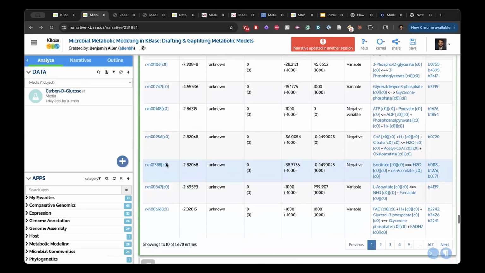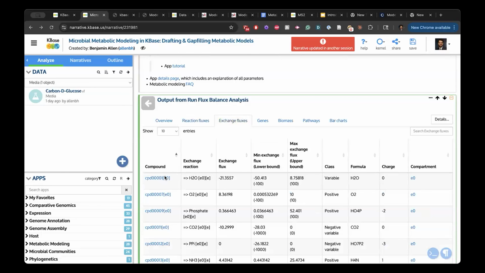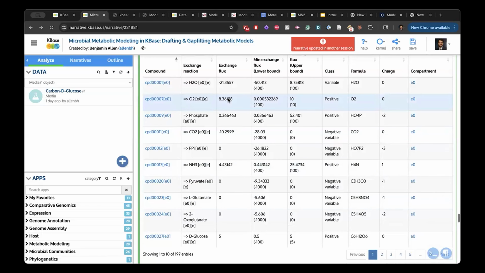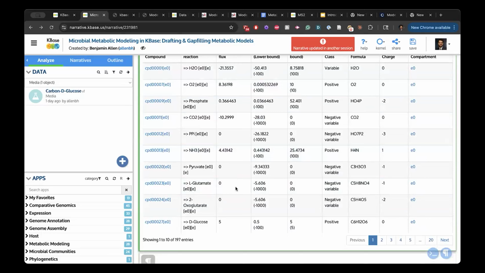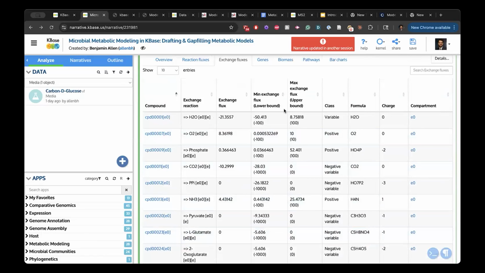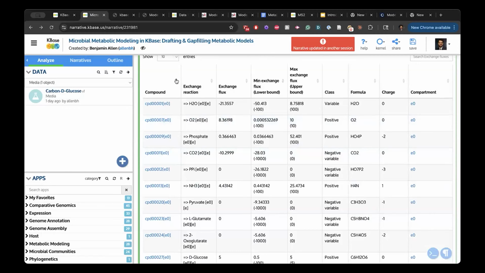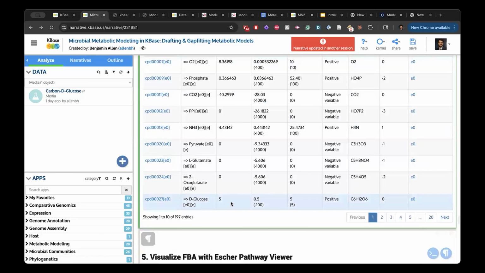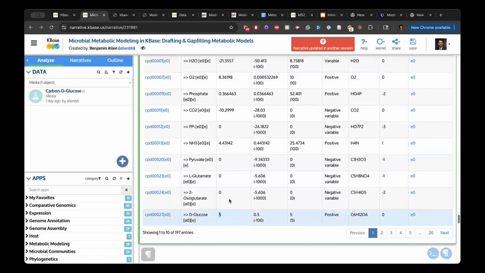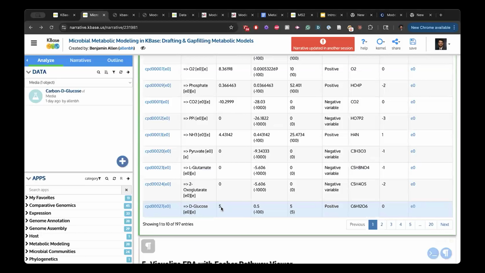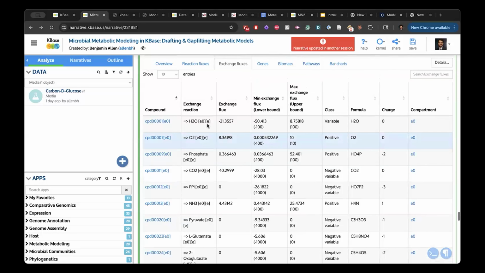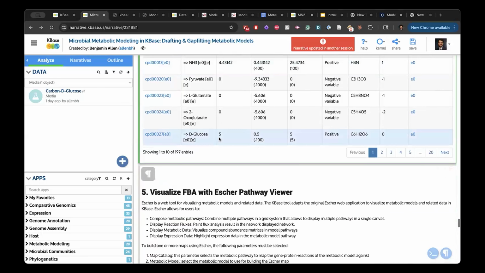Why is it that you might have different reactions? You can see the exchange fluxes. This is important for you to see what is actually used, because just because something is in the media, it might not be fully used. We talked earlier about glucose, for example. If I look at my glucose exchange here, you can see that I'm setting it to 5 as the maximum and it is using all of it. It's telling me the flux through this is using all of it. While for others, even though they are constrained to a value of 100, they're not really fully used. But here, glucose is.